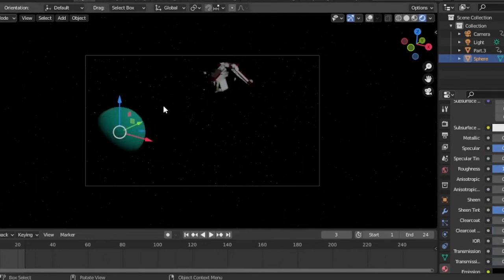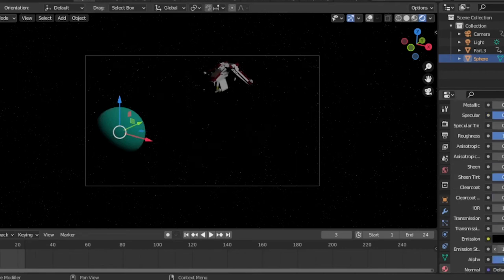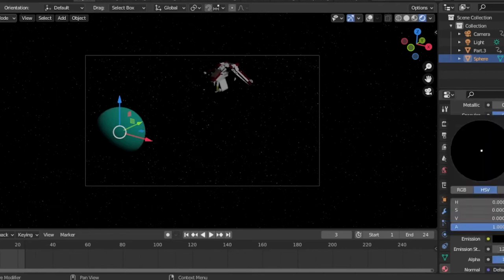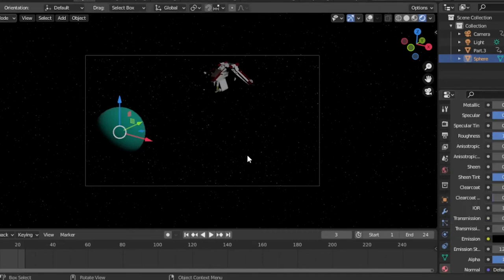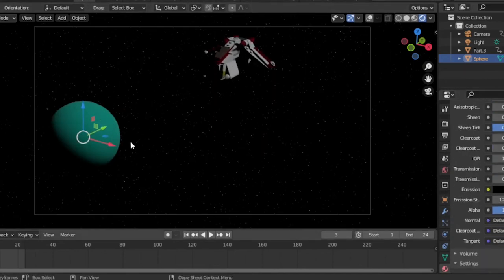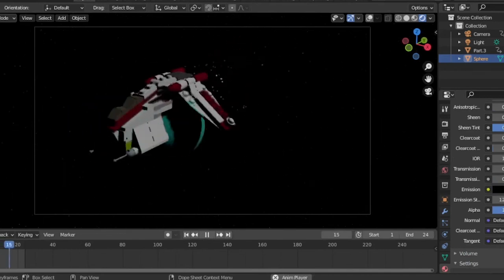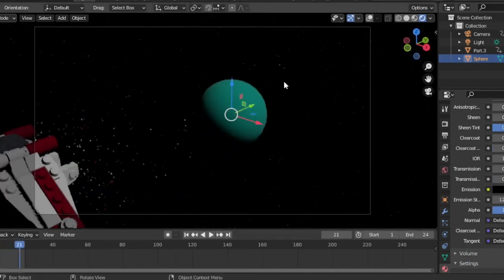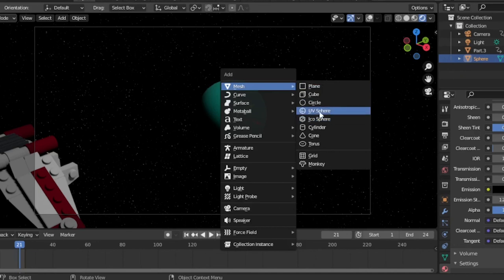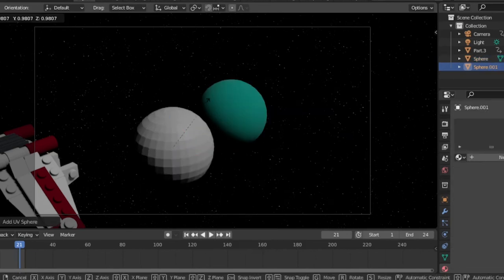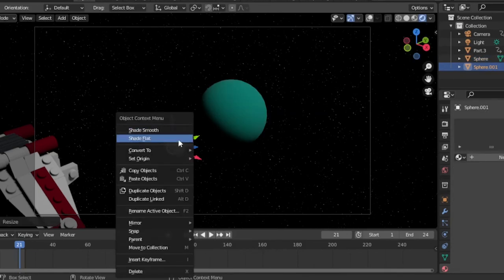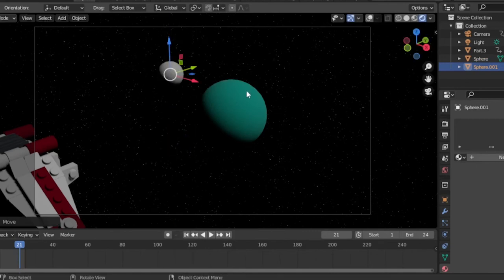Alright, so now what we're going to do, actually. Okay, that's how it glows. Alright, no need for that. So, yeah, as the animation goes along, we'll see the planet. Maybe we can add a star as well. Now this is pretty cool. Smooth down the size, you know, shade it smooth, whatever you want to do.